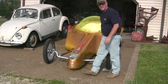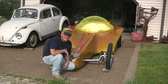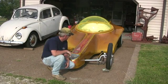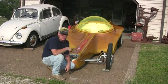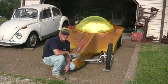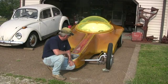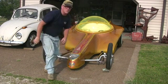Well guys, this here is the Baja Bandeeto, and you can see she's all done. And something else, I know I got some time on the Paint Tips and Tricks DVD there on the paint job I did in this, and this is very much deserving of you guys seeing it all done. And this is it. I'll grab the camera, let's walk around her quick.